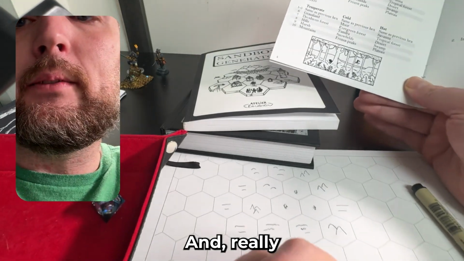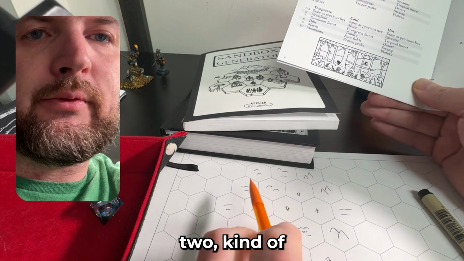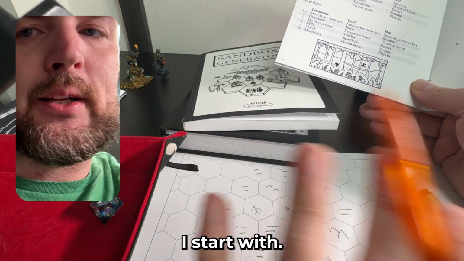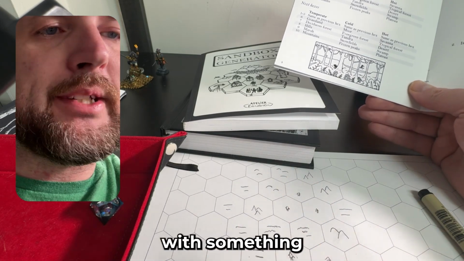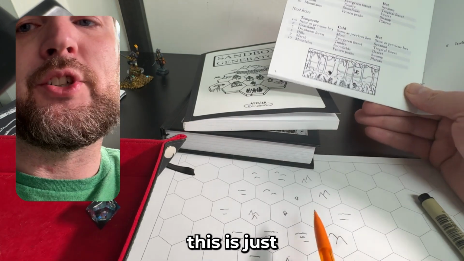And really, this is all you need to start with. I like to just do these 2 rows of the hexes around the central hex. And that's all I start with. If I'm going to explore further into the world or come up with something that's going on outside of that, at that point I will start generating more of the world. But right now, this is just going to be our focus.